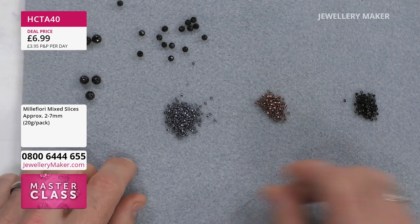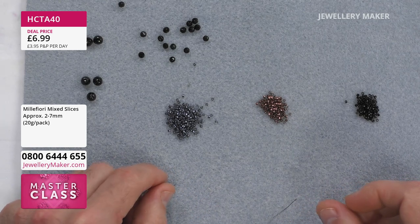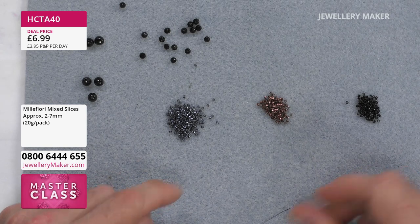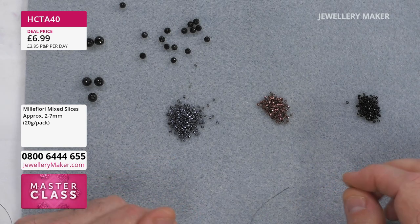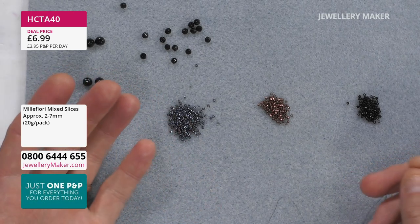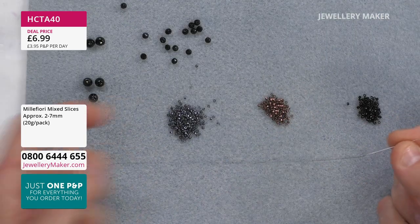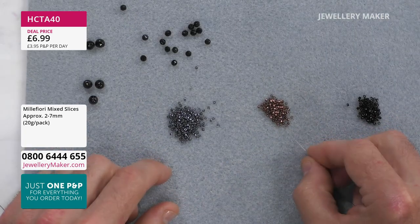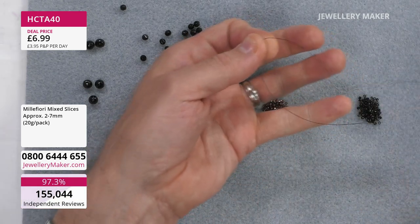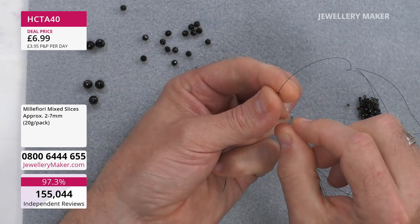The first thing we need to do is, if you go onto the internet and put in carrier bead pattern, there are thousands upon thousands of different combinations and patterns. A lot of them are free to download. Just have a play around, or follow the pattern that I'm using here, or just use one colour, which we know works perfectly for the bracelet. First, we need to stop our beads from falling off, so I'm going to use one of my beads as a stopper. You need to leave a tail of at least 4 inches because you're going to use that to tie off at the end.